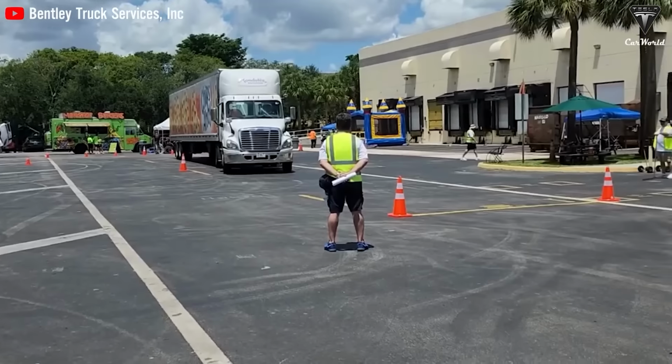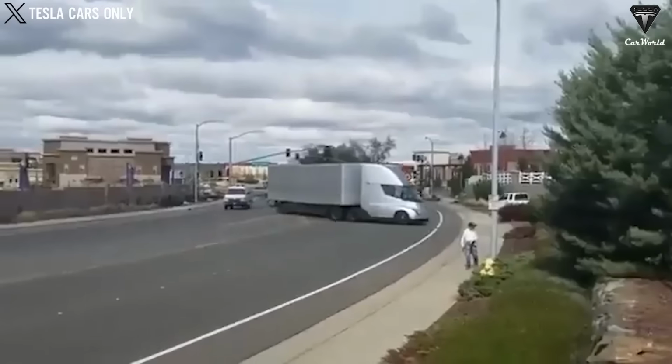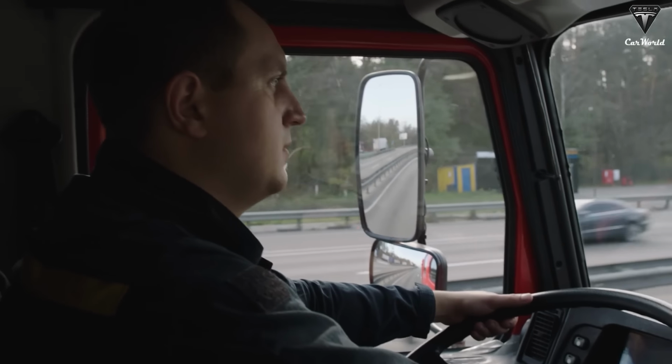Imagine you're a truck driver, not just an ordinary person. You're in good money, you're paid by the mile, and go out on the road for 2 weeks at a time. Home for a few days, then repeat. You're in $1,500 a week. That's really good money, $78,000 a year, but you're never home. You have 4 to 5 days out of the month at home.